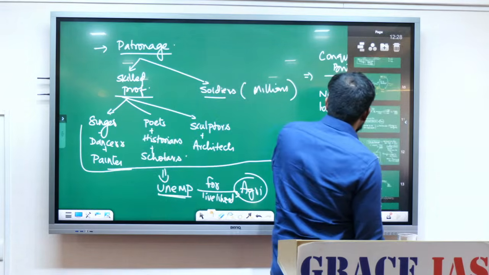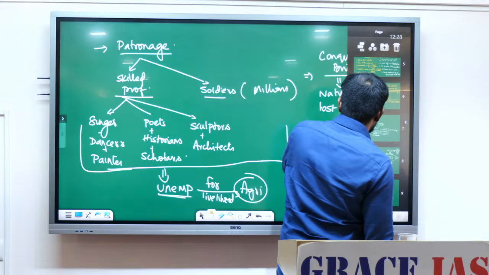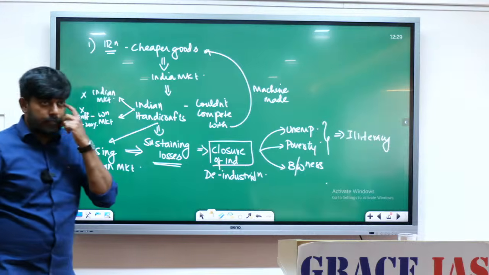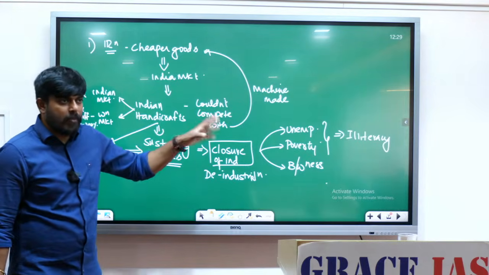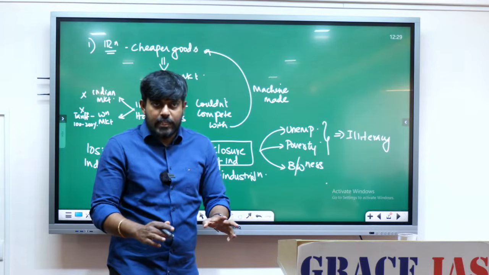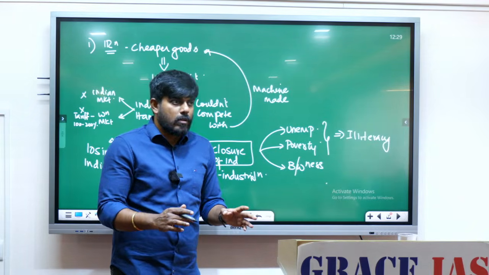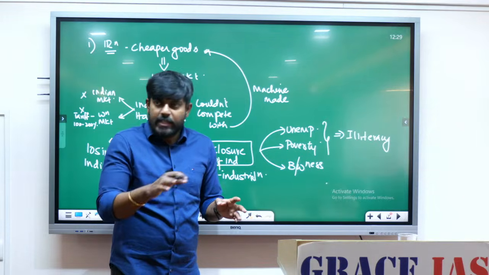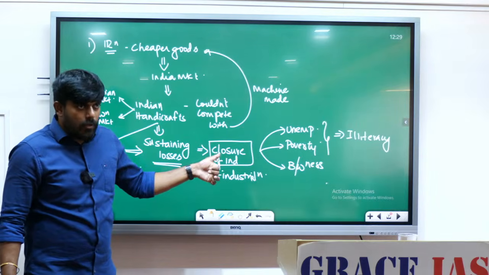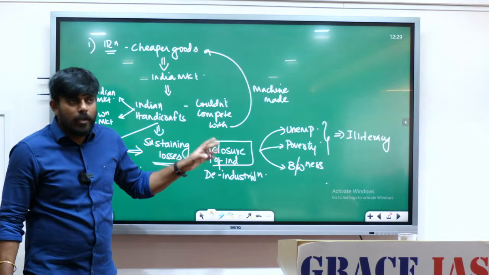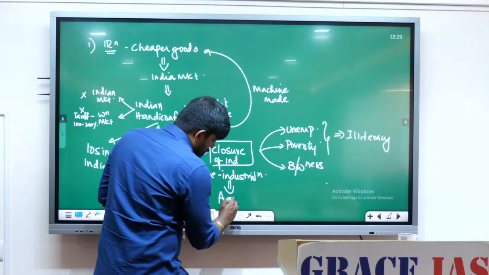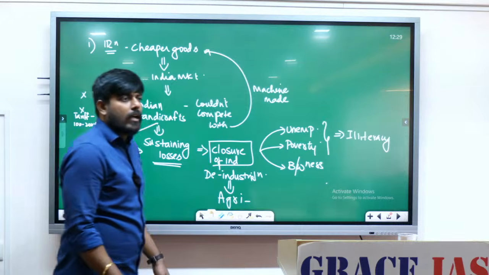Now, earlier we saw our industries also got closed down. There was deindustrialization, unemployment, poverty, etc. When these people who were working in industries, who were running the industries, when the industries got closed down, even they need some livelihood, no? Industries not working, service sector also not working, they need livelihood. So which sector will they enter into? Agriculture. So these people were forced to enter into agriculture.